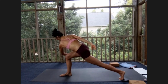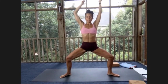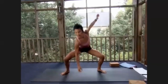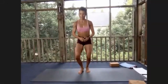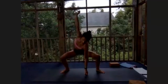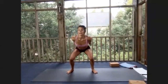And then exhale, come all the way back to horse. And let's just do 2 intervals here. So we're going to do right hand down, squat jacks, hop in, left hand down. So hopping out and in, that's 3, 4, 5, up to 18, and 20. Stay low, and then hop up for 20.